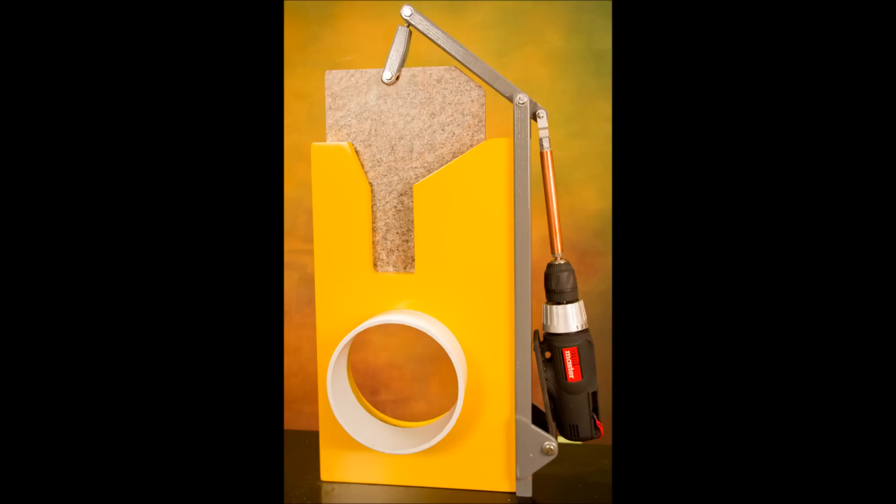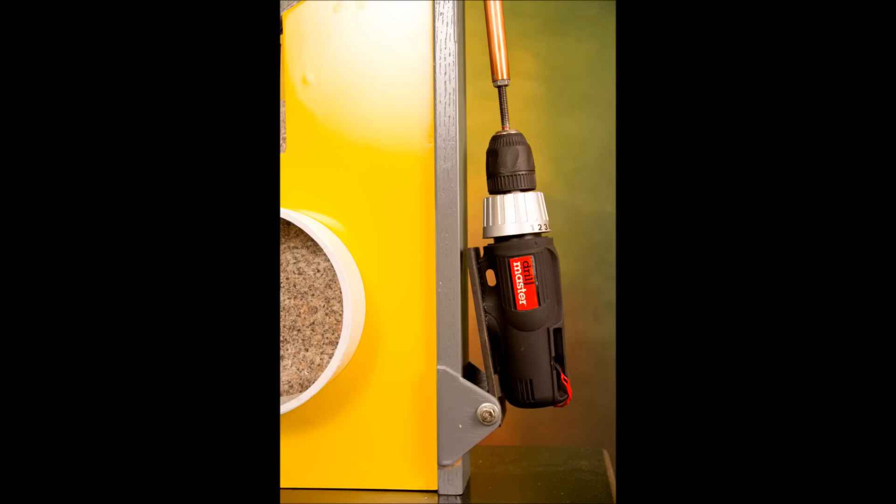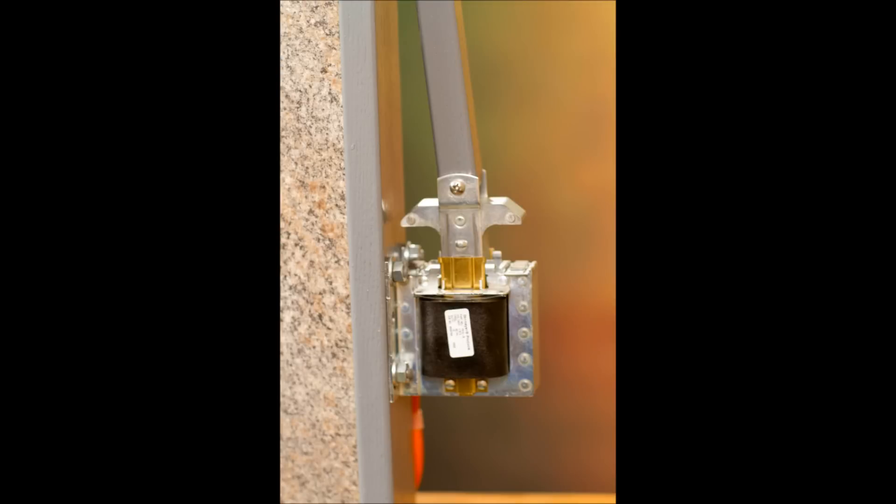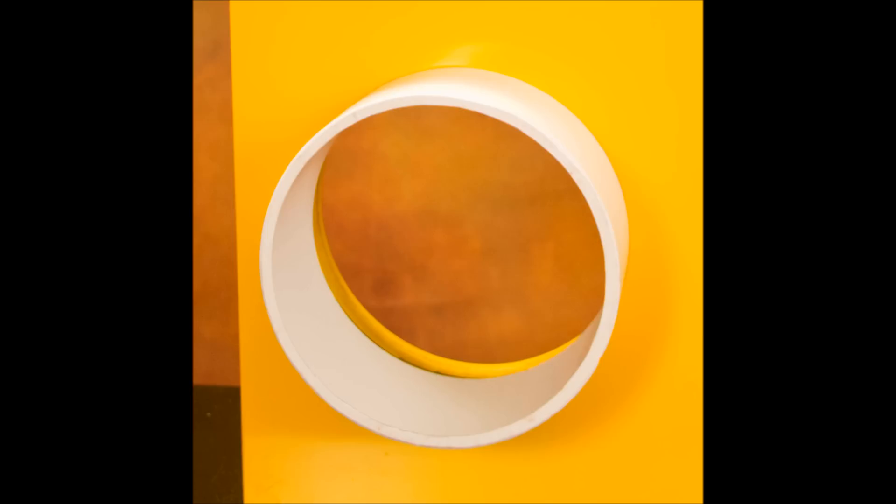Either model can be wired to turn on your cyclone with a snap action or reed switch and a 24-volt coil contactor at the cyclone. Mount the switch to activate when the gate is opened. These projects are not recommended for those with no electrical experience. Disconnect all power when working with electrical equipment.